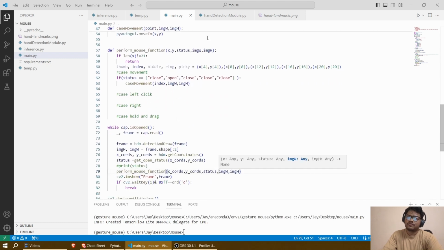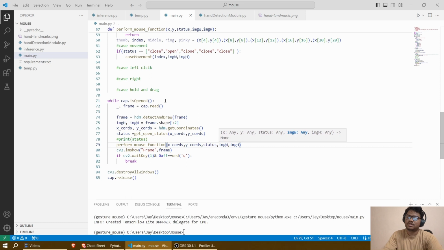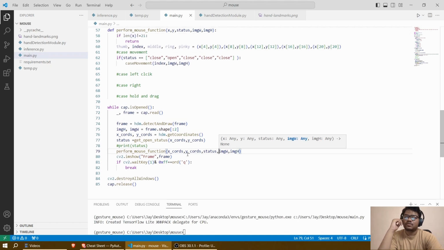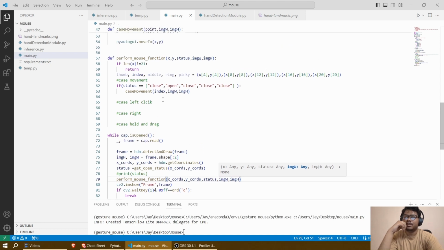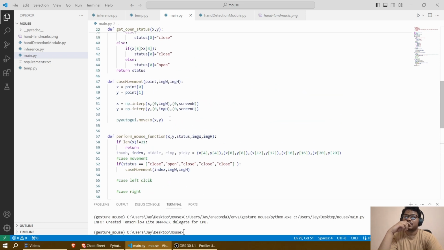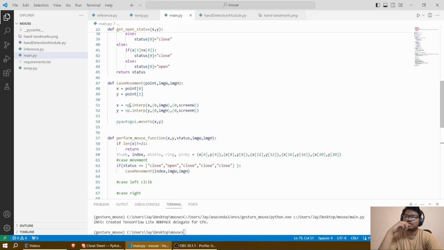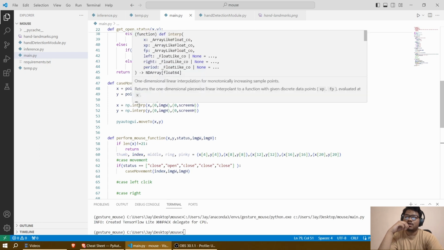Even if we didn't pass it here and just kept it as is, it should do just fine, since the mouse movement function would be able to access it, but to make the code more readable, let's just pass it. So what we have done is we got the image width and image height and passed it here, and in here we have passed it again, and using this we are using this function called interp.